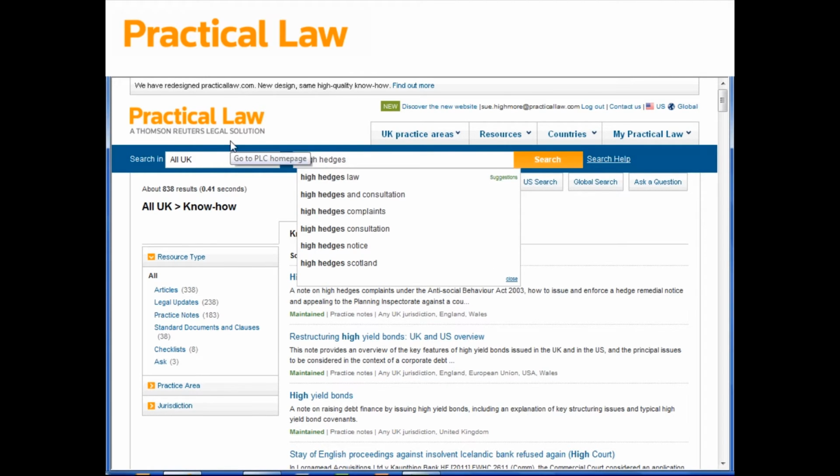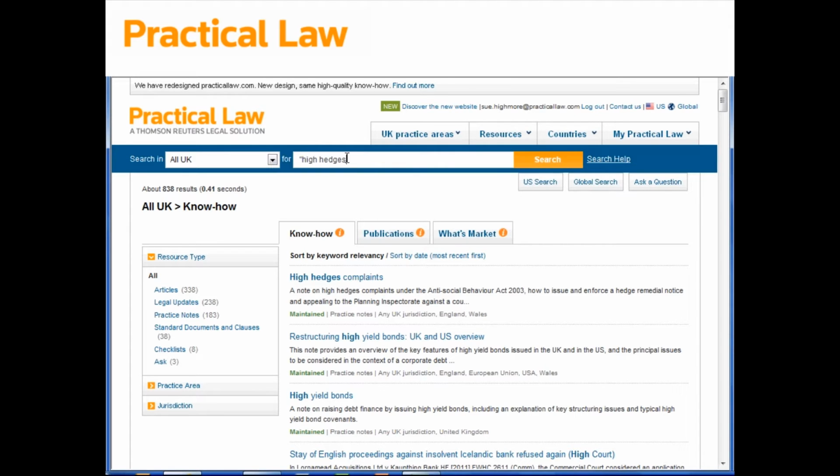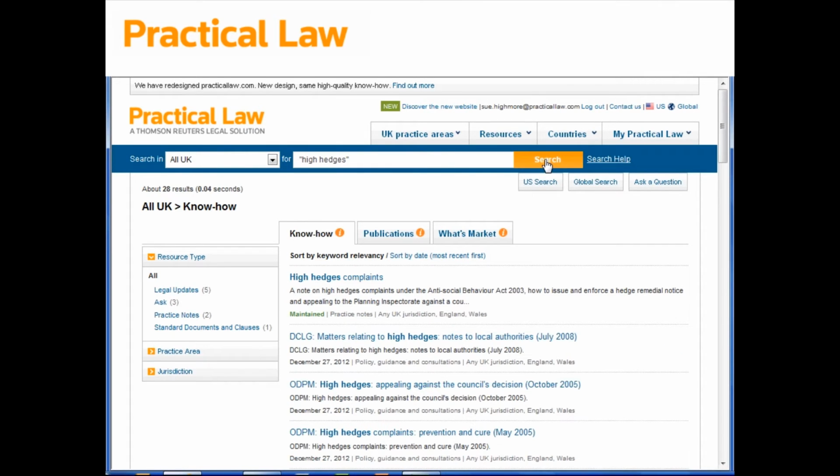And this is only going to work where you have a phrase that has more than one word in it. And you put it in quote marks. This may be something you've been doing on other websites that you're using, and then you run the search. Now that's much better. Look, we've got 28 of them, so I think that's manageable. So let's have a look and see what you've got.